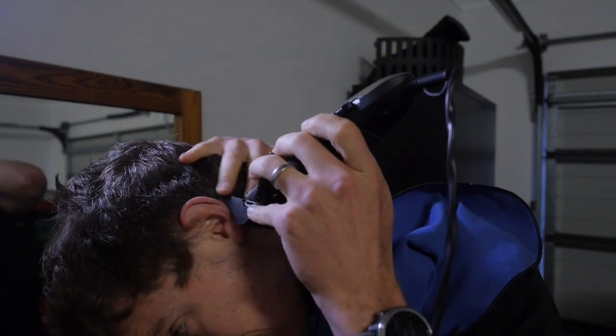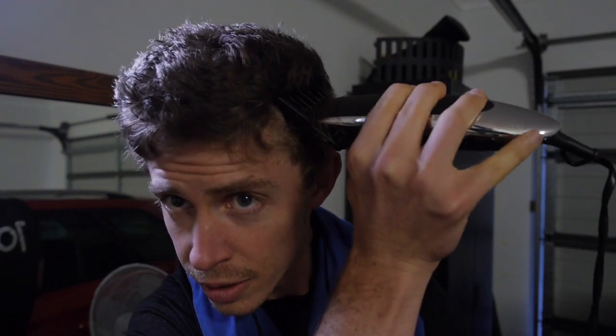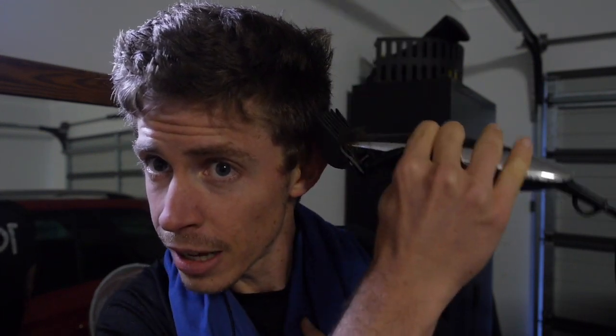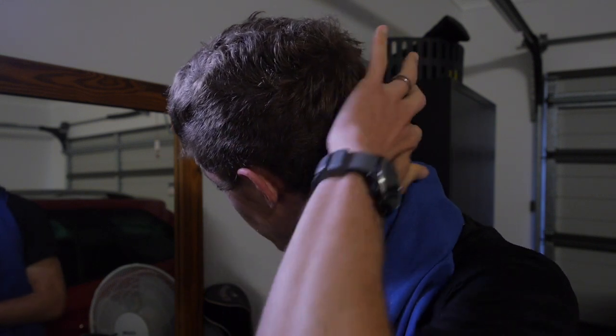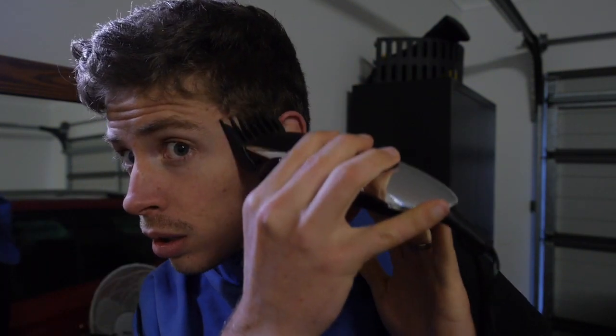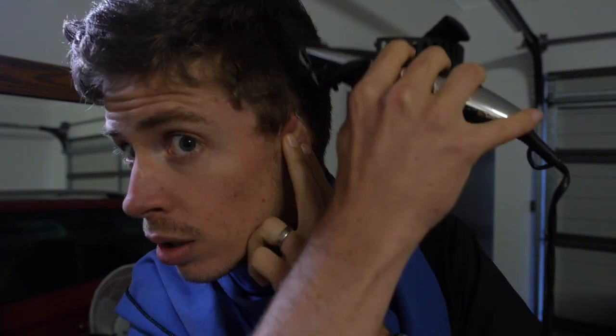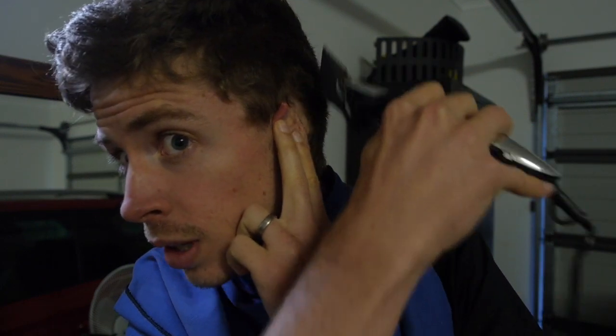Use the other hand. When you're doing the sides, push hard and then sort of fade it out. So my hair sort of goes that way at the back, I'm going to go the opposite way. You're not going to get these bits around the edges with that blade, so I'm going with the smaller blade now.